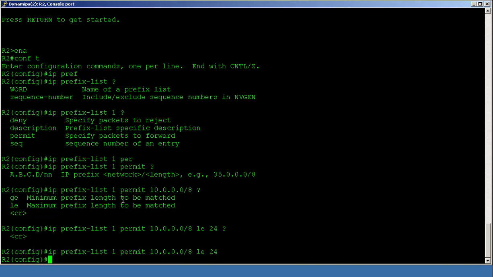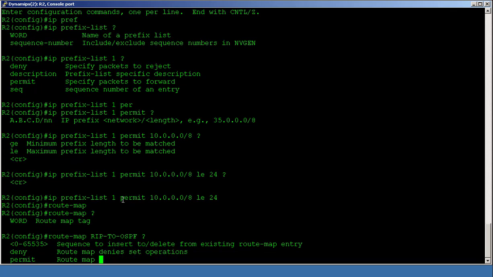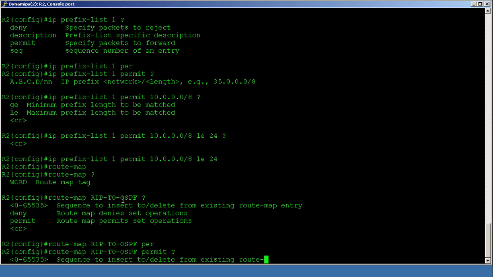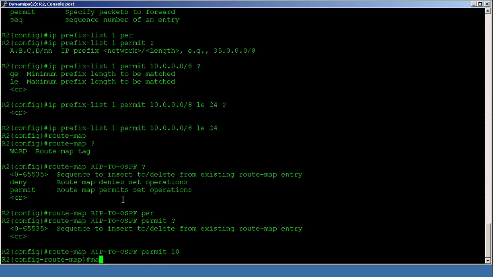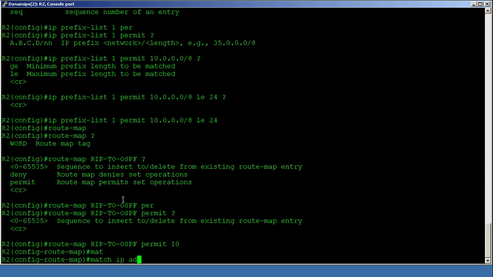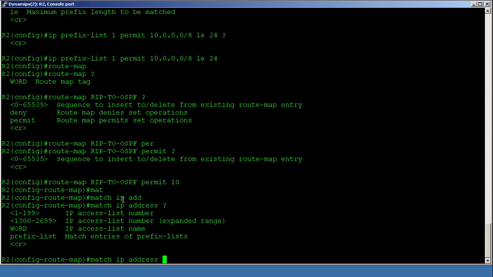Then over here I have to create a route map. We name it RIP to OSPF, permit, and I will put the sequence of 10, and this route map should match the prefix list, which is ip address, and it's 1.